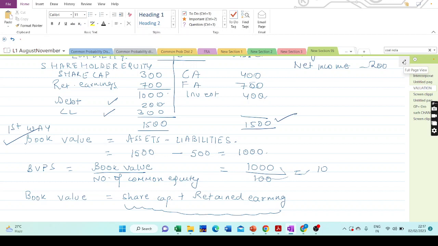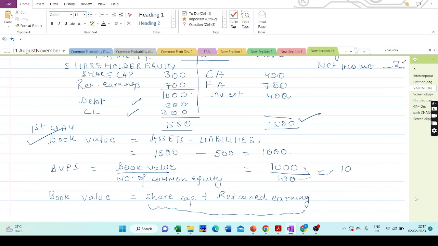I will come to one more thing also that I will tell you: price to book value is useful only for valuing capital intensive industries. It's not good for valuing industries where human capital or intellectual property is involved. I'll come to that point. Then this will be clear.